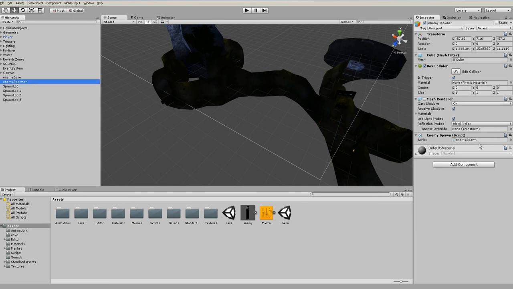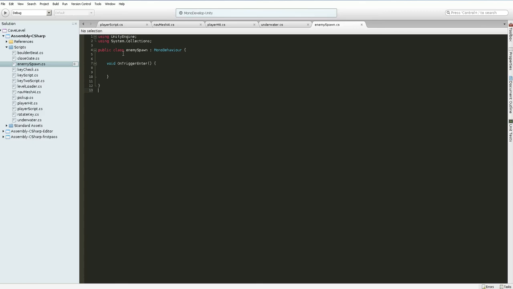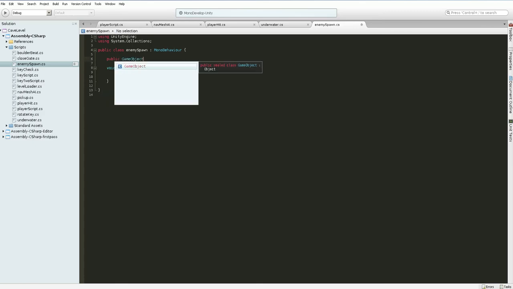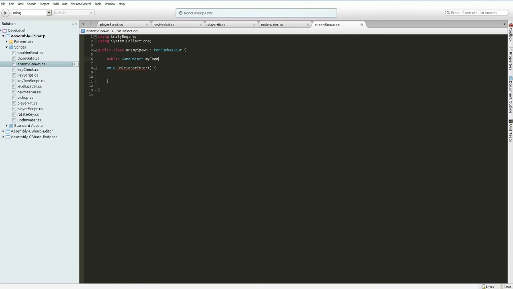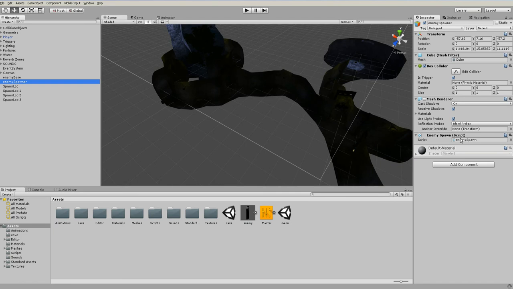The first thing I'm going to do is grab the script here and add something. I'm going to create a public GameObject called myEnemy, and this should give us a slot for my prefab if it actually compiles. So I can drag my enemy in there, and we can change this one to a different enemy if you want to.